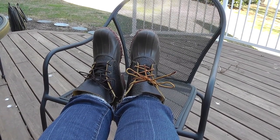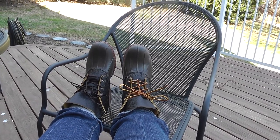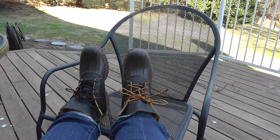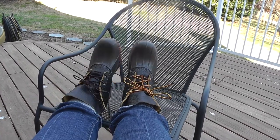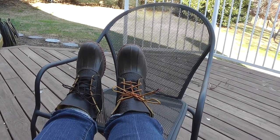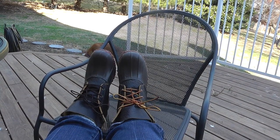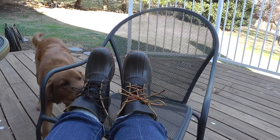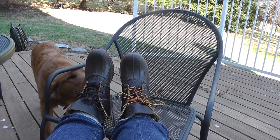Relaxing on the back porch. I definitely need to adjust the laces. It's in the 50s today, maybe even 60 degrees in the sun with a little breeze, and with these boots and these wool socks my feet are like burning up — so I definitely made the right choice. I did not need the shearling lining because it was just going to be way too warm. That'd be for wearing them in winter, but I need these for spring and fall. I haven't decided on the laces yet — I'll probably review the video and see what I think. I left the laces really wide because I want to be able to slip them on and off fast, but I'd probably tighten them up if I was actually going out to see people.